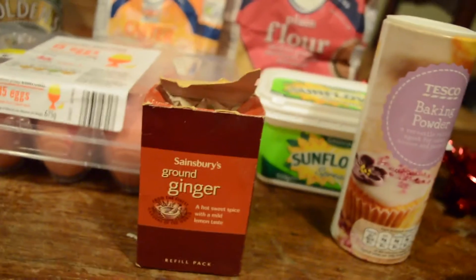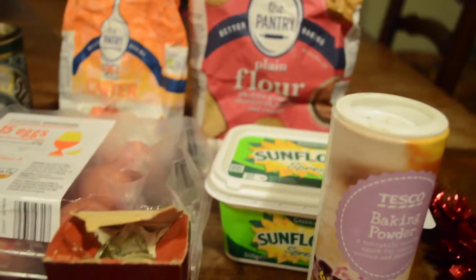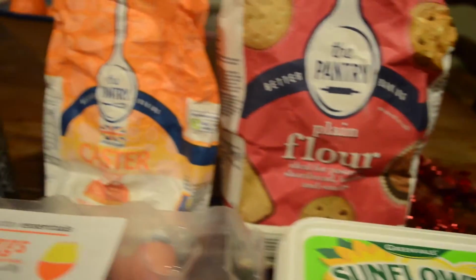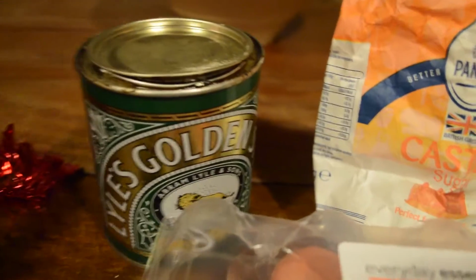For the gingerbread you will need the following ingredients: some ground sugar, some baking powder, some margarine or butter, some plain flour and caster sugar. You'll need 1 egg and some honey or golden syrup.